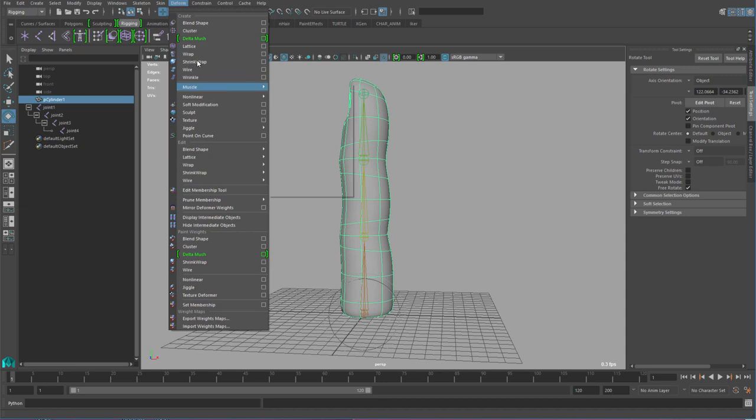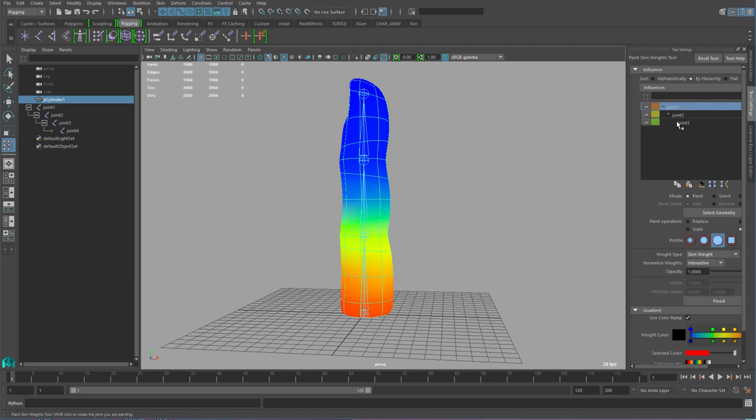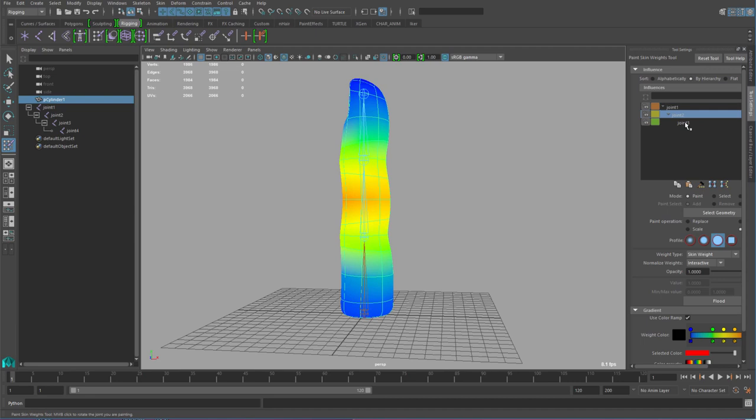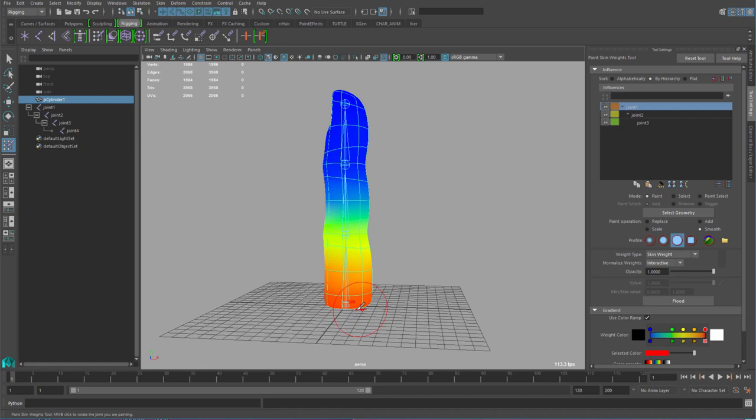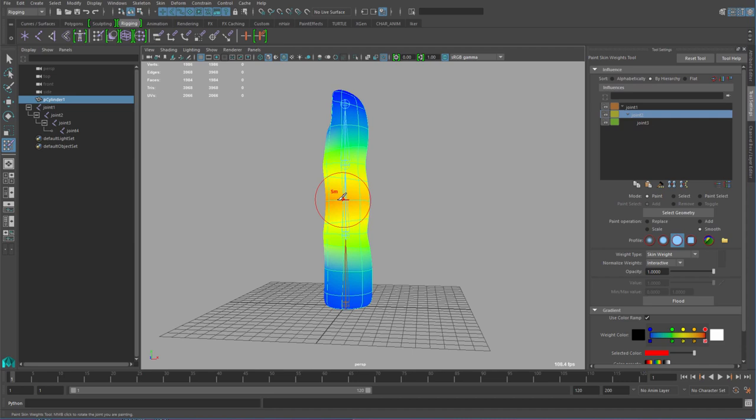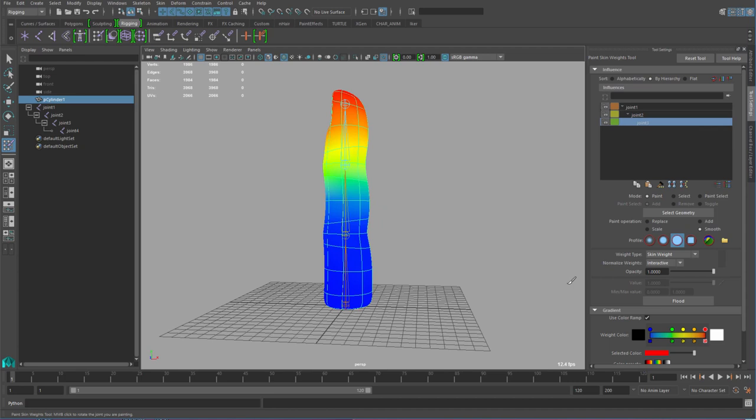Options, and then we see these colors. So this is the way Maya represents the influences of the joints. It's pretty self-explanatory, right? Like joint one has an influence, if we move this a little, of almost 100% here in the base. 100% is, again, by default white, then goes to red, orange, yellow, green, and blue. Same thing like this, this is the loop with almost 100% of influence of this joint, and same thing like that. Traditionally, people in Maya used this.